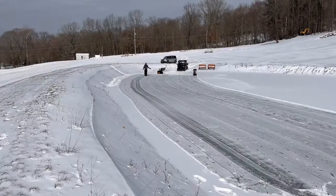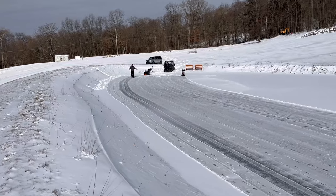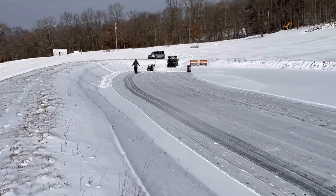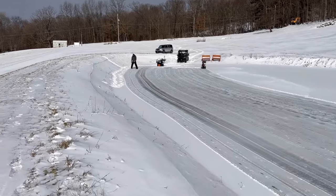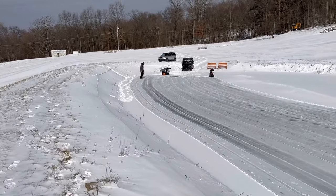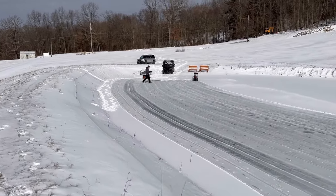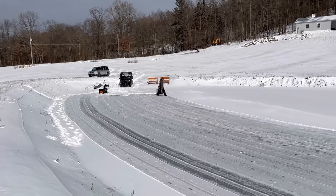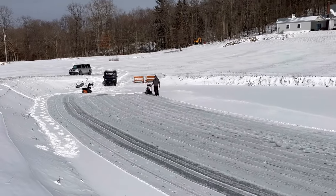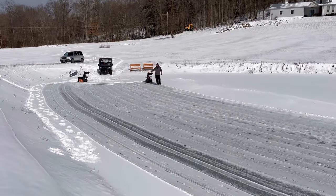So we just ran out of battery. This is a pretty good size section that it cleared. Again, we're only dealing with, you know, 1 inch or 2 of real light powdery stuff. But just to give you an idea, 1, 2, 3, 4, 5, 6, 7, 8, 9, 10, 11, 12. Each one of my strides is about 3 feet, so that's 36 feet wide.